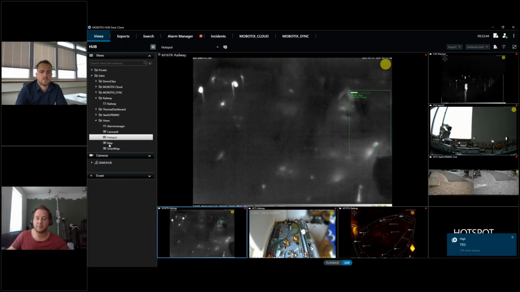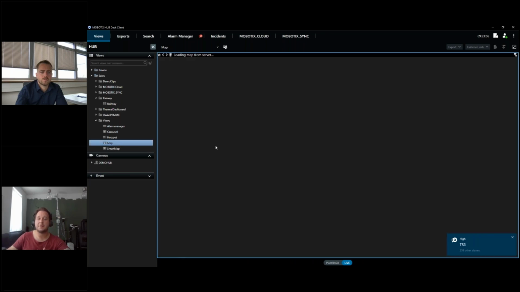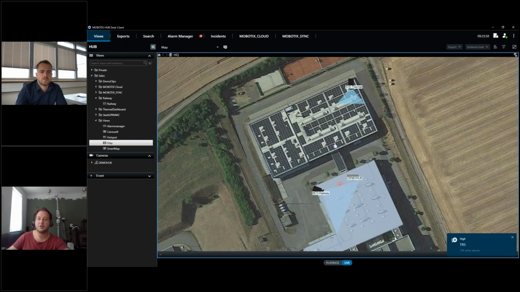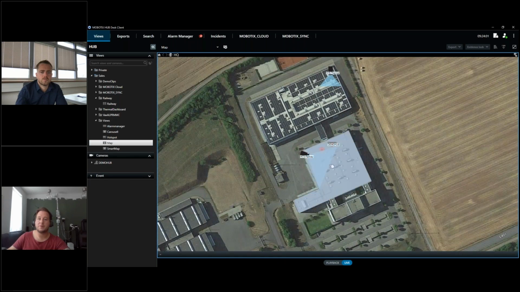And if you have larger projects, for example, and want to visualize the cameras on some kind of map to see where the camera is located, we have two possibilities. One is just to add an image here. This is our HQ. Put the cameras on it, and you can also have some slave maps here. You can see, okay, this is blinking.